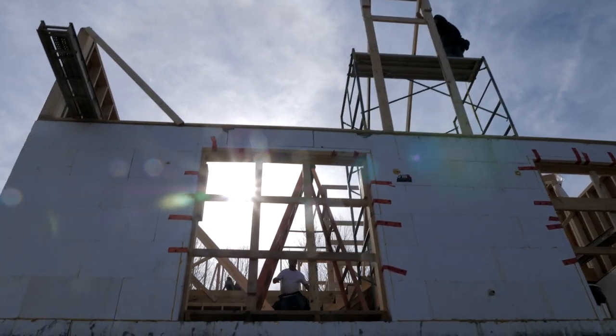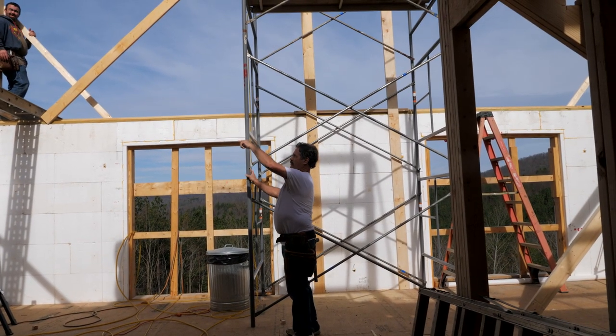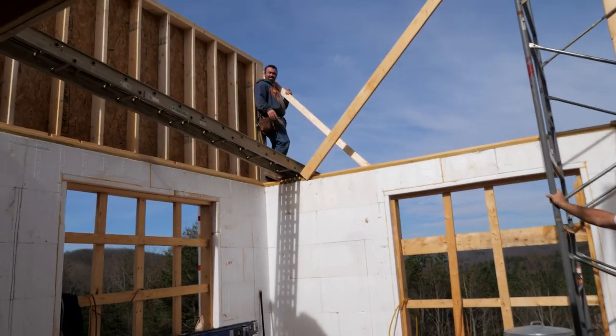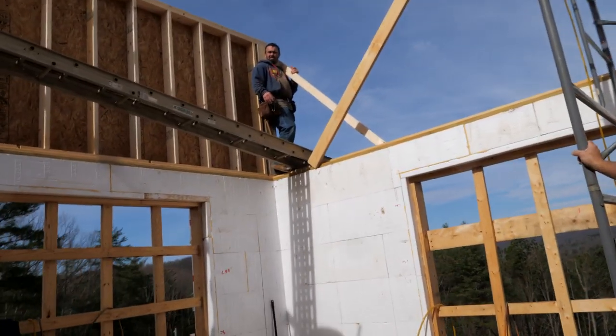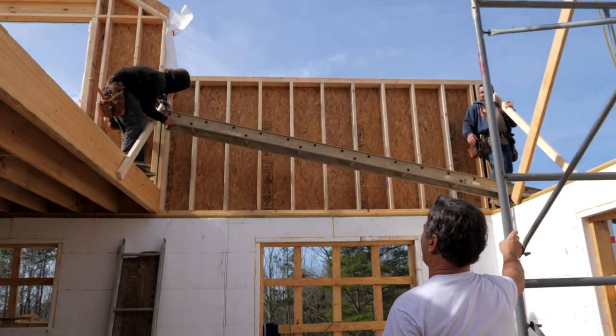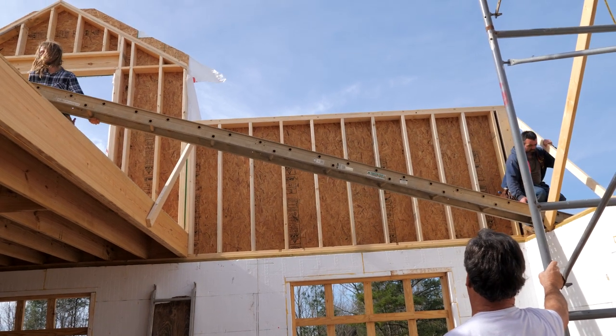Get a brace going that way. No, that wall. I want you to pull that wall up and lift it up to him. Come on, Jeremy's getting aggravated. Yep. Don't pull it off the wall, whatever you do.